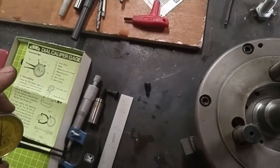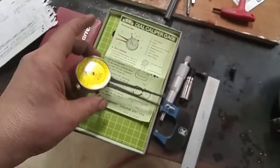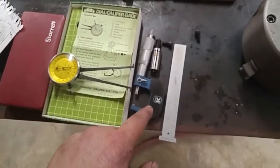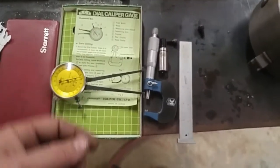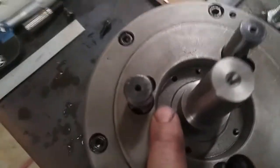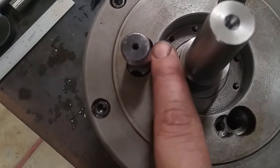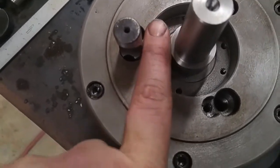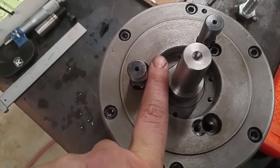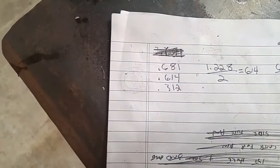See if I can still get it to show you, just real quick. All right, no, anyways, I don't need to do that. So I set that up so that when my indicator was in there, I'm reading 0, okay? So on 0, I'd be 705 thousandths. I took my indicator over here, put the 2 fingers of the indicator in between, so they're rubbing on that and they're rubbing on that. Pull it back and forth, and as you're doing that, the fingers are going to open and close, and your smallest number is going to be what the actual dimension is. So with that indicator, I come up with .681.